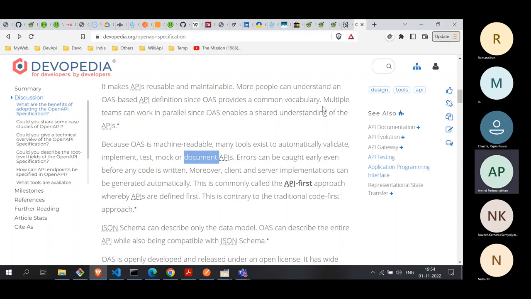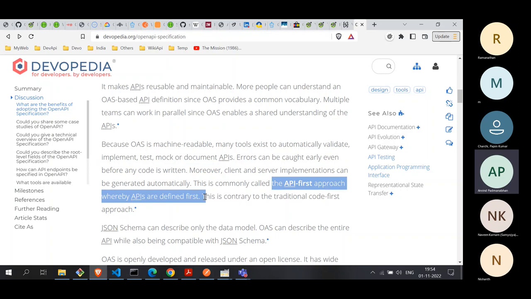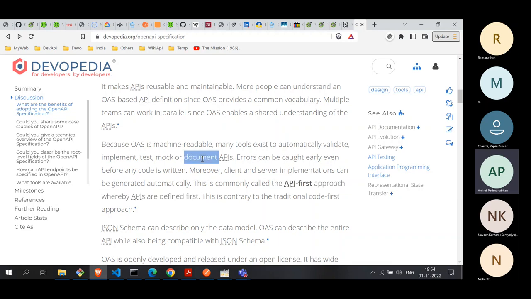So there the philosophy is you write the code first. From the code, using docstrings, you can generate the documentation. That was the earlier approach. Even today, that approach is useful in certain cases. But when you are taking the API first approach, you don't have to care so much about docstrings, because you start with the API, and from the API, you create the documentation directly. In fact, you also create the code directly.